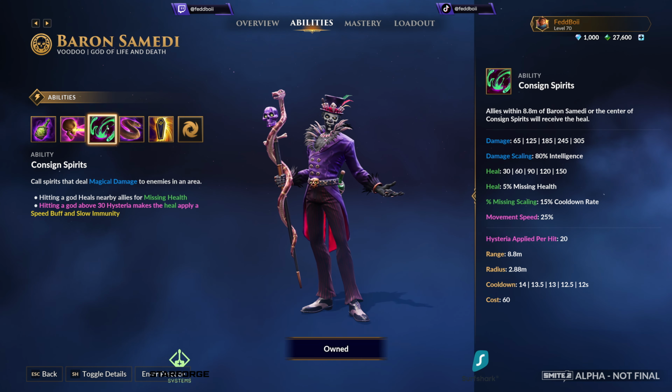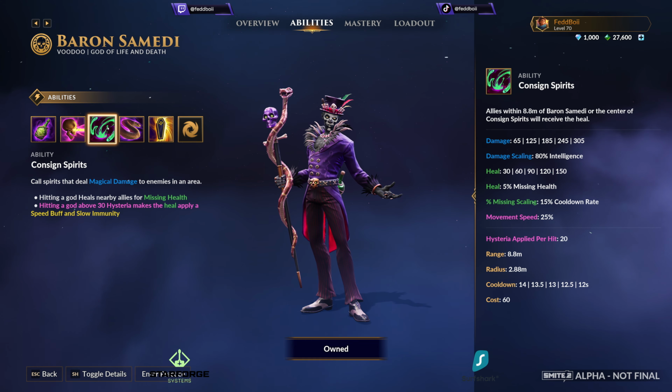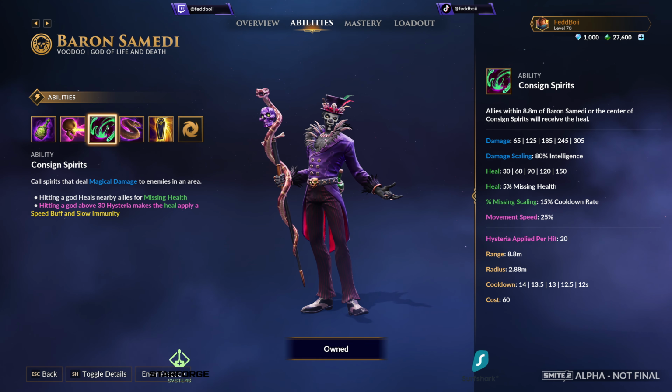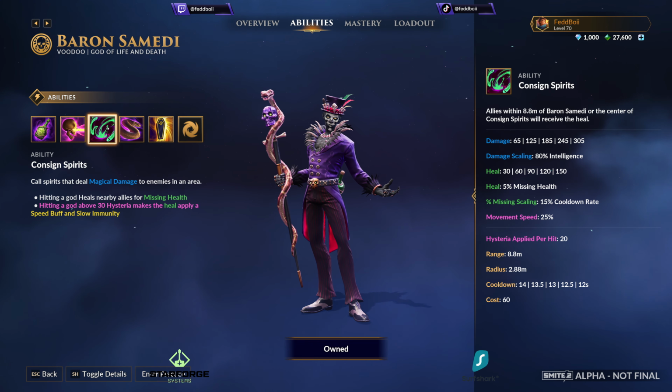Right then and there, I thought, it's time to buff the CDR on this guy. They made Baron with cooldown as a main part of your build in mind, so you want to be throwing this around, and accurately, I might add, as much as possible.